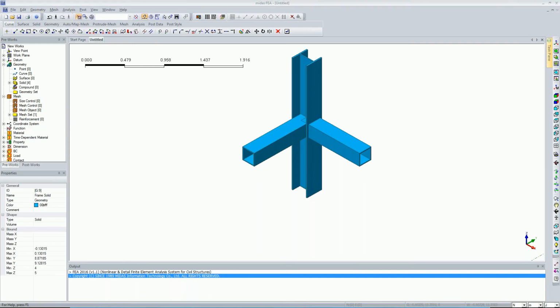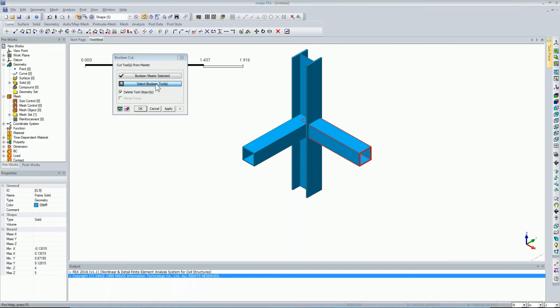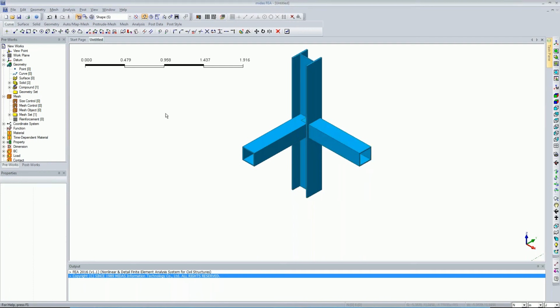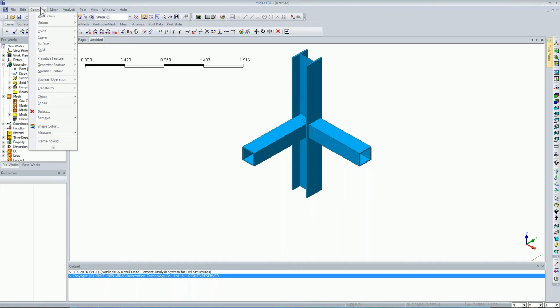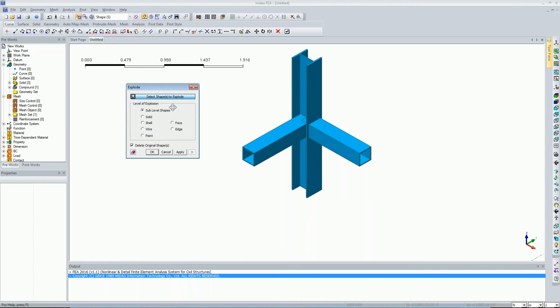Cut operation. Then further explode our compound elements to shell.